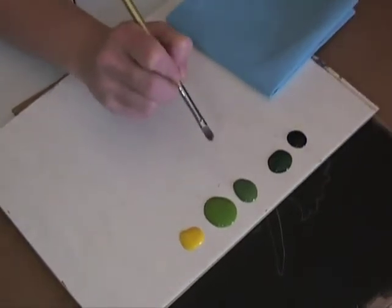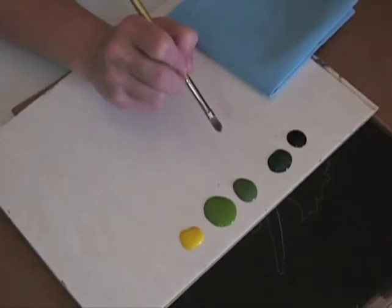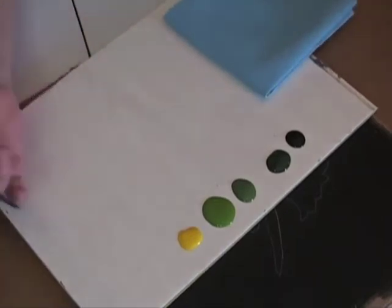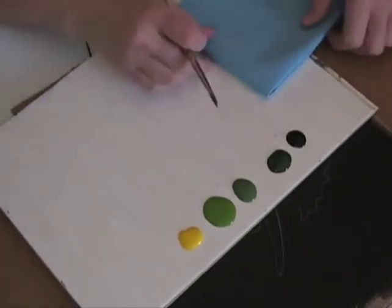I've had a lot of my dry brush pieces accused of being oil paintings, which there's no blending or work or anything involved in this. So it's the layering look that achieves that nice oil painted quality. And I think it must keep the colors brighter too, because there's more paint on the piece.